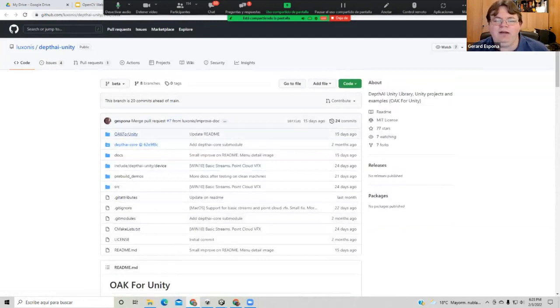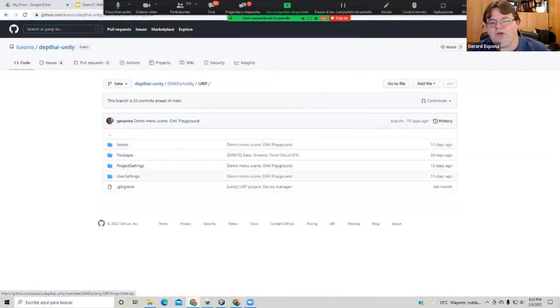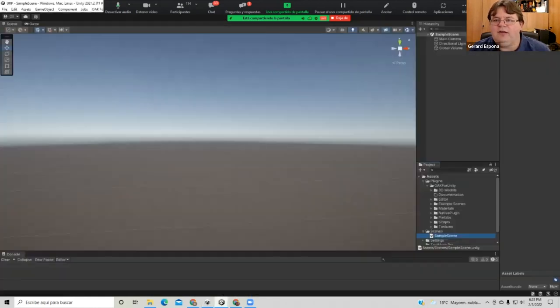To make it easy, under the folder OAK for Unity, you have this Universal Render Pipeline Unity project. So you have everything here. You just need to clone the repo, of course, install Unity, and then open this project under OAK for Unity URP, and you will get something like this.